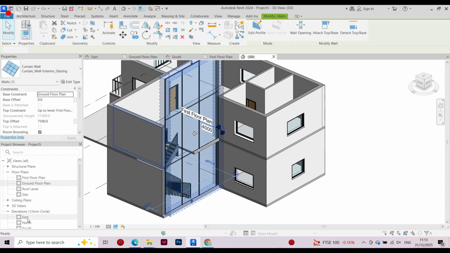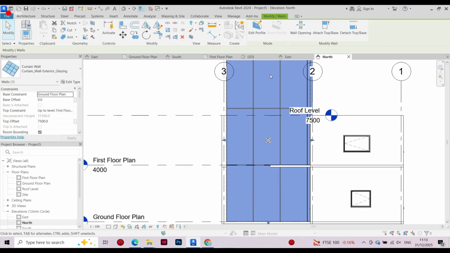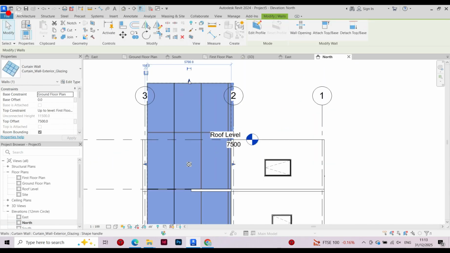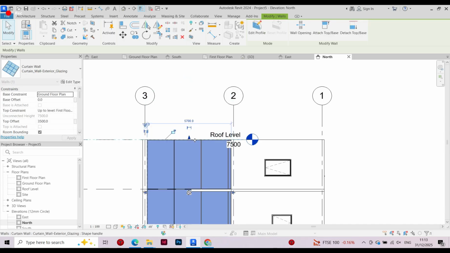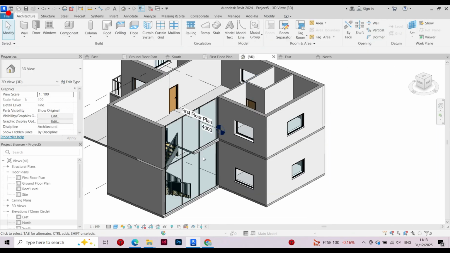Oh, you can go to east elevation or north elevation. You can arrange, you can level the height of the. So I'm going to 3D.